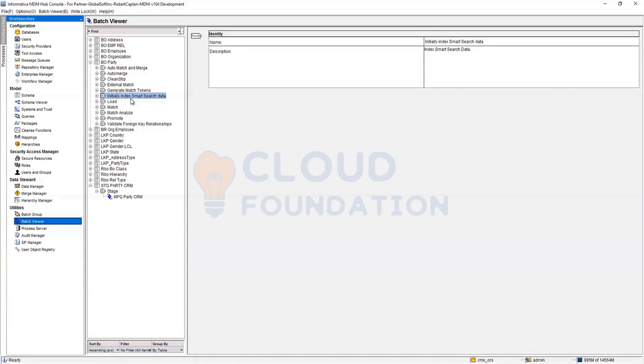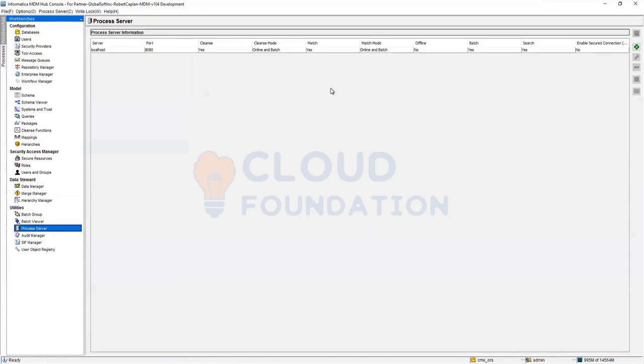In the provisioning tool, the first thing is Smart Search. Smart Search is something which we have to enable in the process server. If we go over here, you can see the search is enabled. This search is basically the Smart Search.